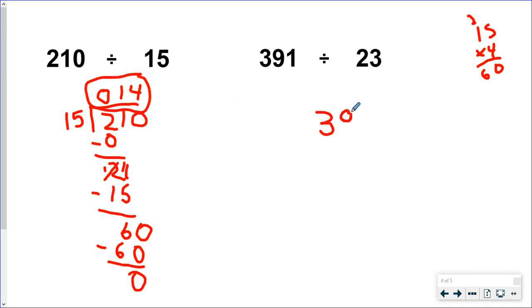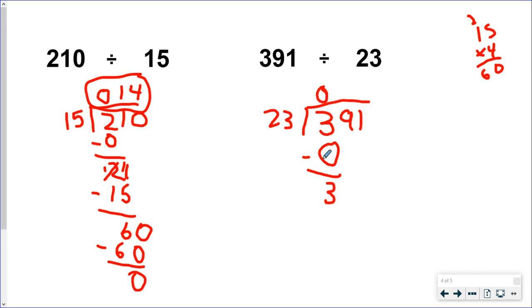391 goes inside the box. So I'm going to put the 391 down, draw my little division box. The 23 goes out front. How many times can 23 go into 3? Can't do it. Noticing that first time, and be careful. That kind of looks like a 6 a little bit. So be careful. Make sure your zeros look like zeros. If you go too fast, you might end up writing down the wrong number, and then you're going to get a wrong answer. You don't want to do that.